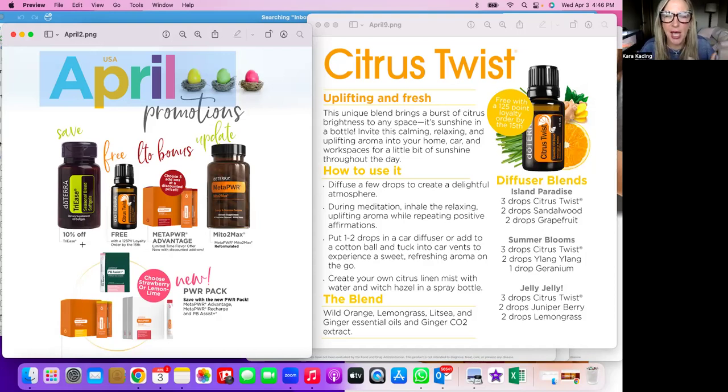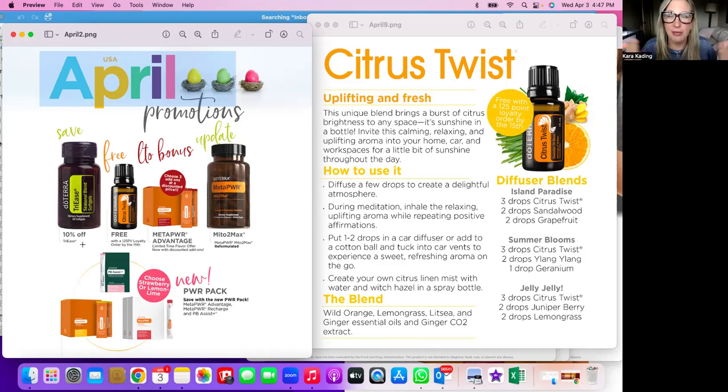Okay, so sometimes during this time of year, people get all snotty and congested and all that stuff. Lemon is going to help to clear that up. The peppermint, again, is going to be phenomenal for helping to open up those airways. And then lavender is a natural antihistamine. So this little trio is phenomenal. You can make your own capsules if you want, or this is a done for you option, and saving 10% is great.